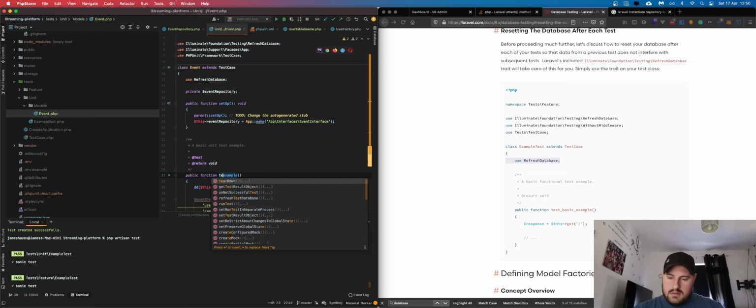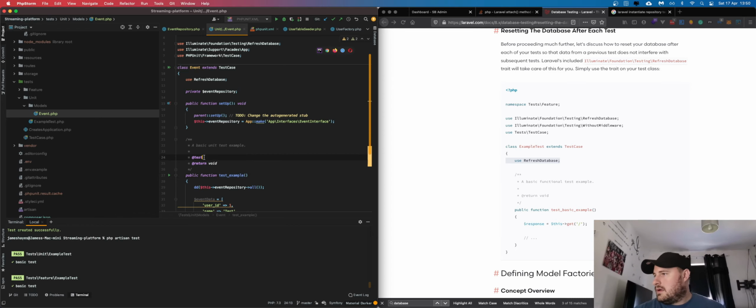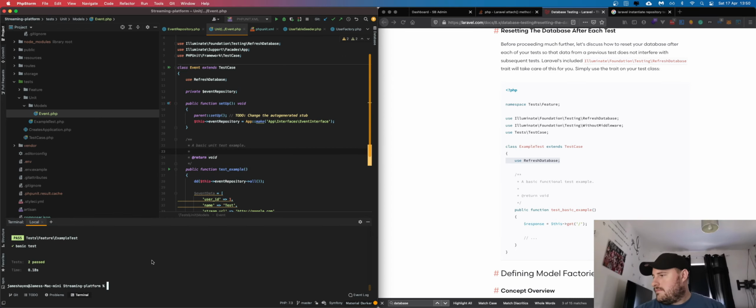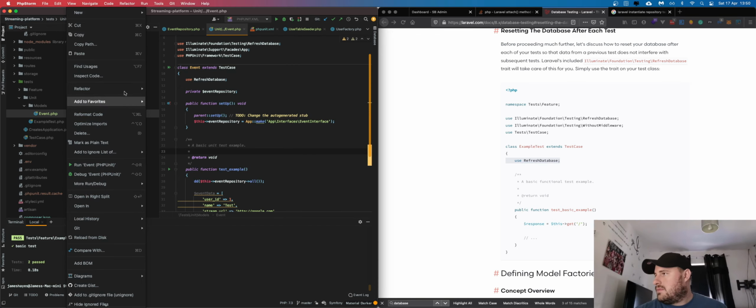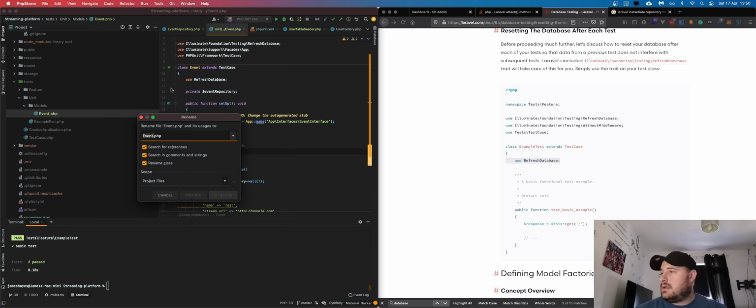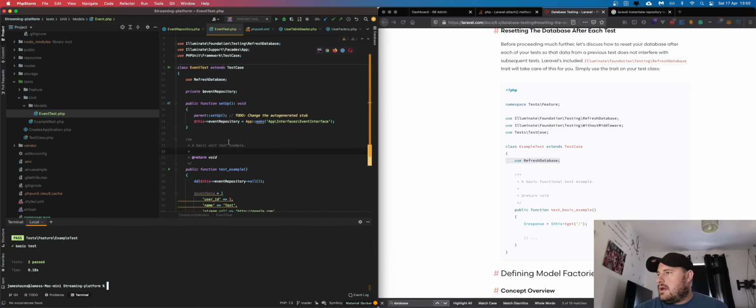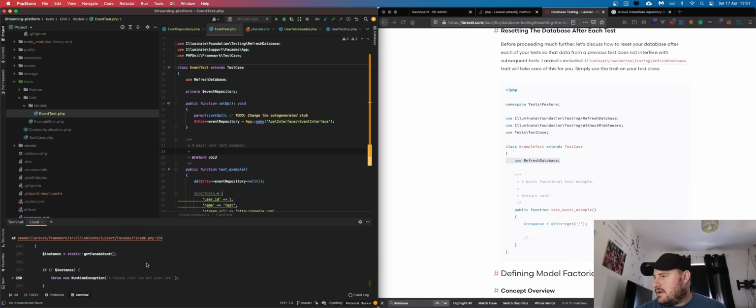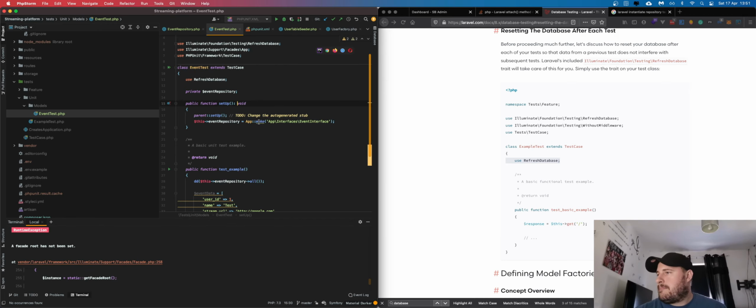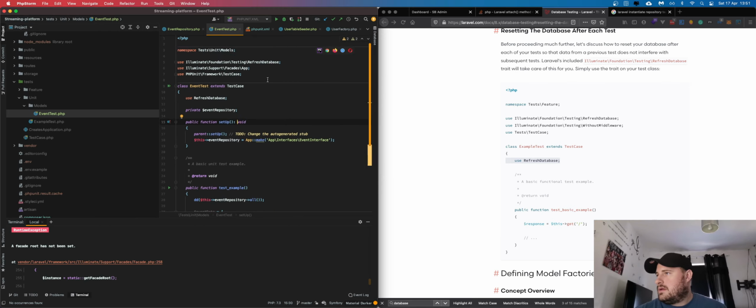Could be wrong. Let's do that. About the helper there. Oh, I know why that's not running. Sorry, it's because we didn't. You have to put test in the name. Let's rename that. Let's rerun that. Yep, so that failed. Why did that fail? Facade root has not been set. Interesting.